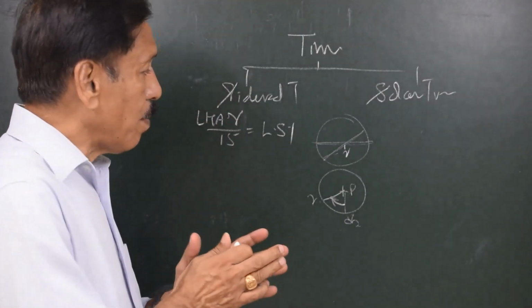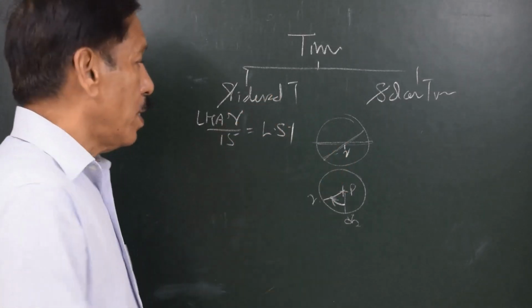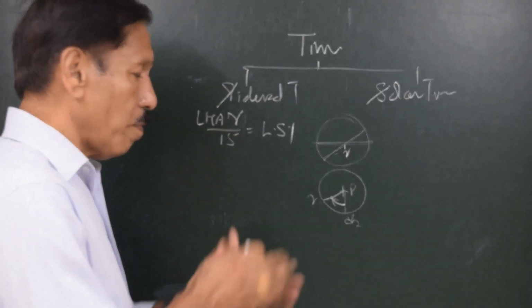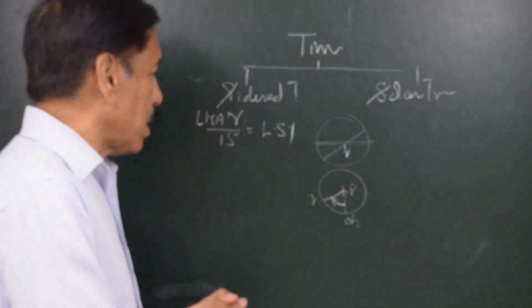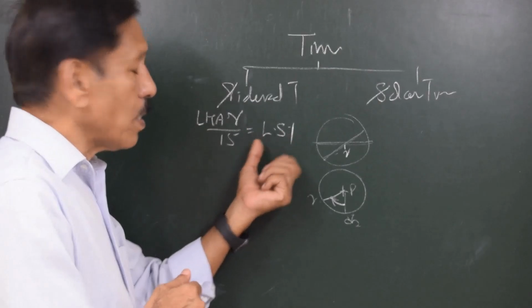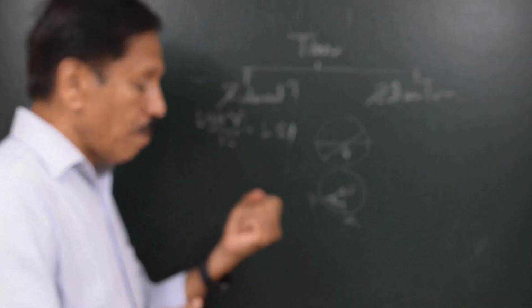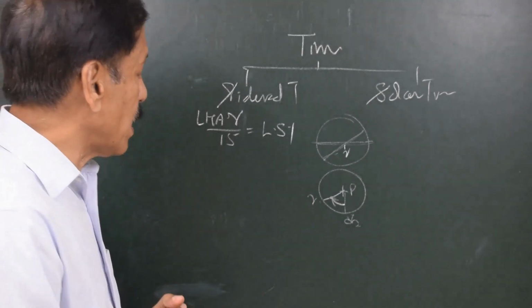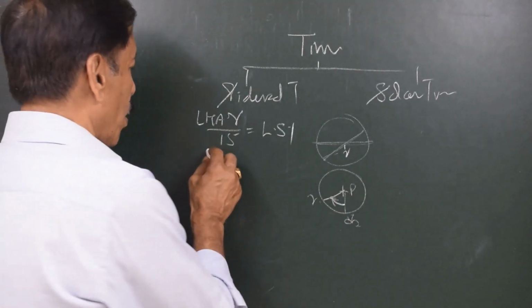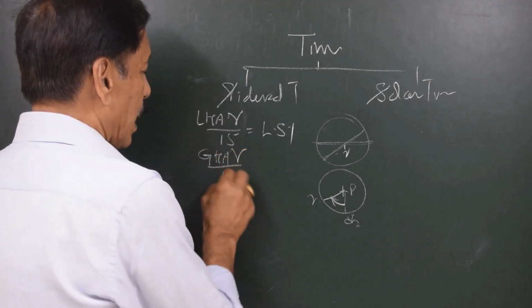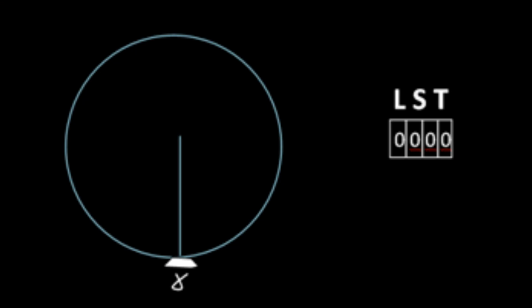So local sidereal time is a concept. Basically, we don't have clocks. You might call it a sidereal clock or astronomer's clock, but we do not see them in practice. It's a concept. Like if somebody says local sidereal time is 5 hours, 5 multiplied by 15 is 75, so 75 degrees is LHA Aries. On the same line, we can say GHA Aries divided by 15 is equal to GST, Greenwich sidereal time.